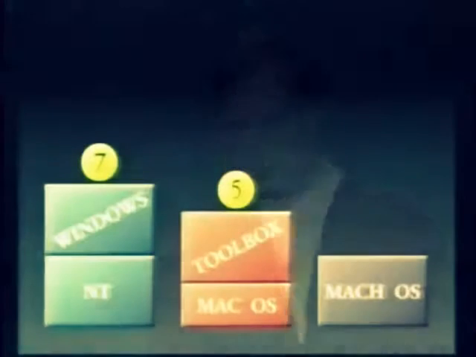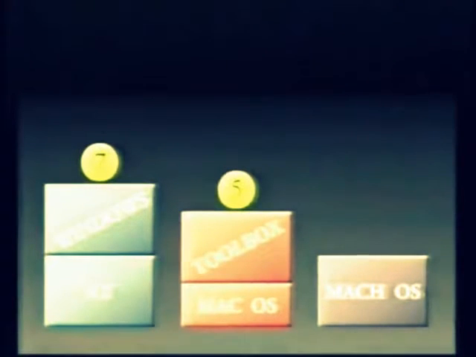It's even a little worse, because they've been a little ahead of us in getting a multi-threaded, multitasking operating system underneath Windows. And that's arguably even better for the developer. So here's what we have to do. What we have to do is bring out an operating system that's even more advanced than NT. And this is not easy. This is not easy to do because these operating systems are very complex.